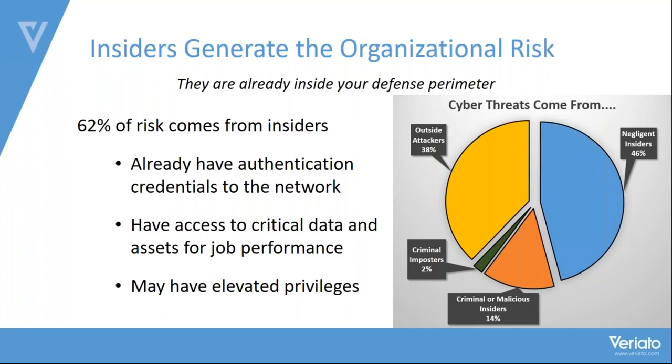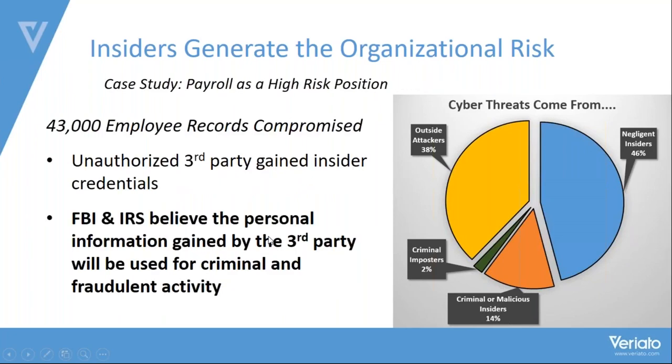If you look at it here, 2% come from that credentialed imposter that I talked about, those criminals posing inside our company as employees. 14% come from insiders with criminal malicious intent, people who intend to do us harm. And then 46% come from negligent insiders, employees and others who just make legitimate mistakes. But look at that number, 46% come from people just making mistakes. Okay? Let me talk a little bit more about insiders and how to identify that before I go into this case study I have up.